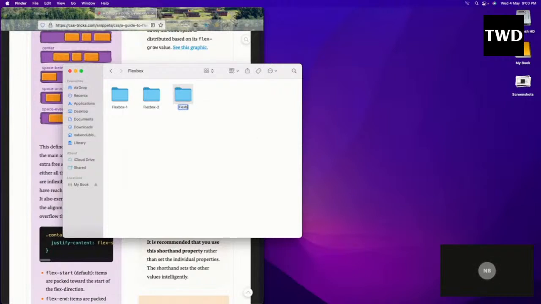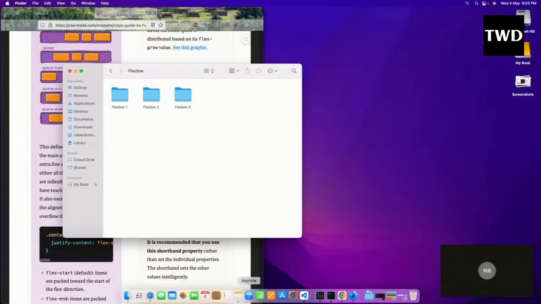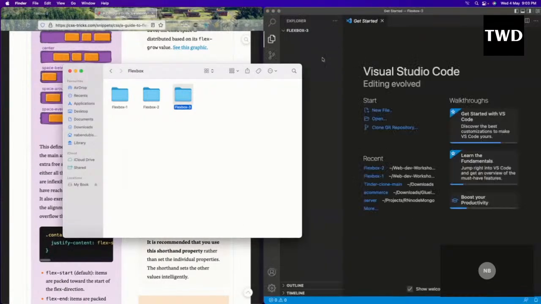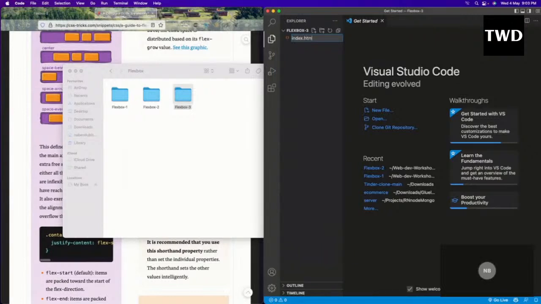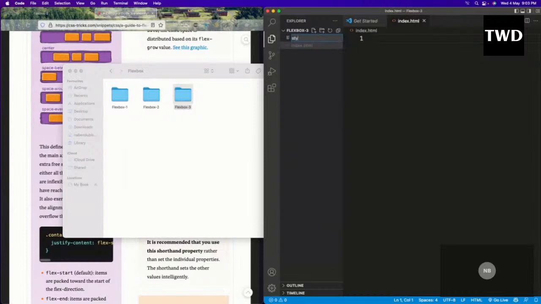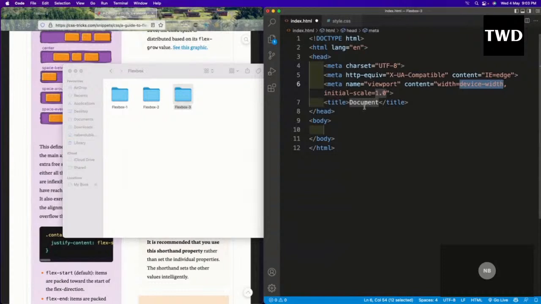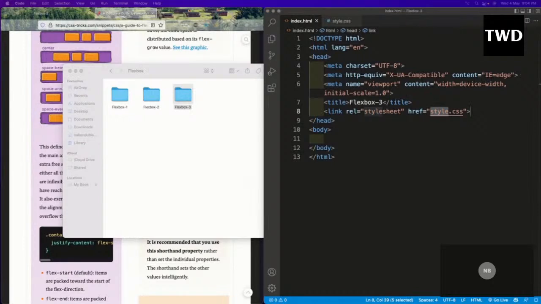So I'll create flexbox 3, and again index.html and style.css, link the CSS. Let me put the basic thing now.